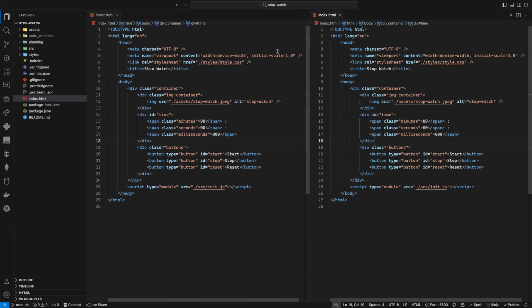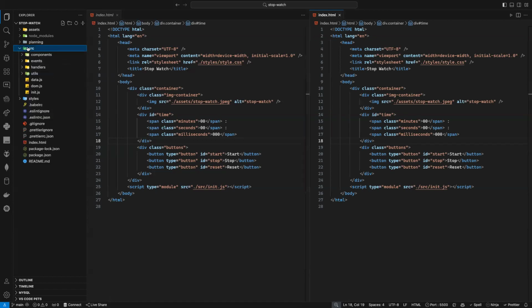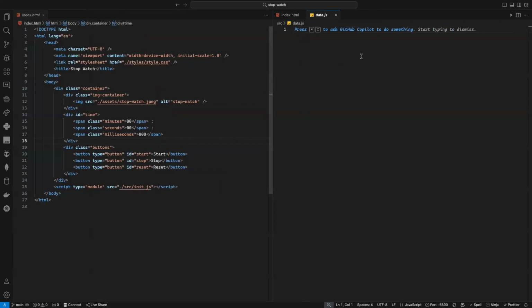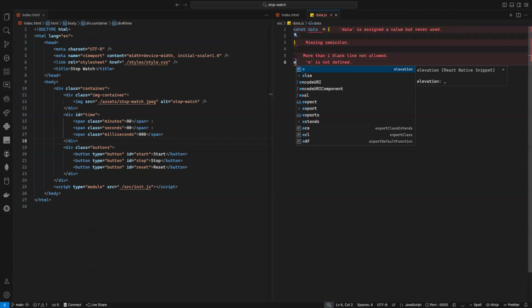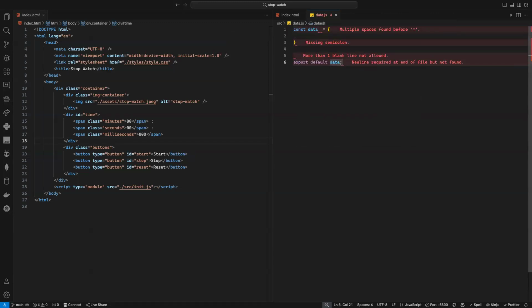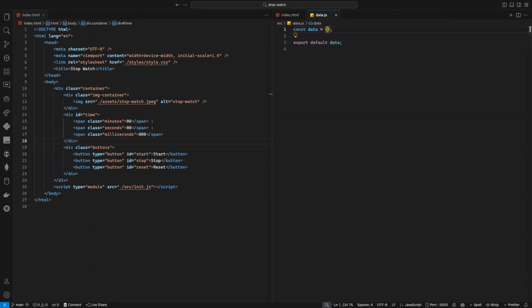So the first thing I'm going to do here, I'm going to my source, I need to define my data. What do you think my data will be? So I say const data. My data, of course, will be an object, as you know. And here I need to export it directly, right? Voila. So can anyone tell me what data do I need here? Guys, any idea what data do I need?